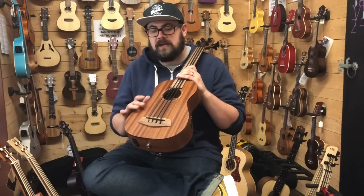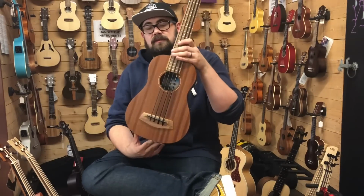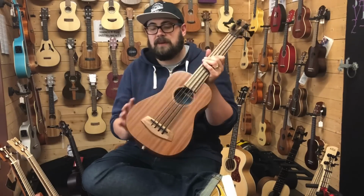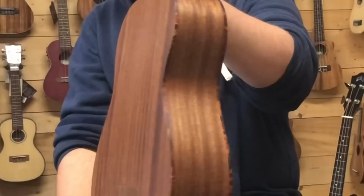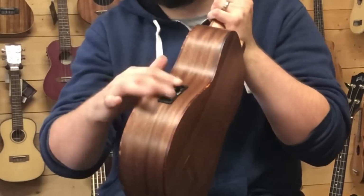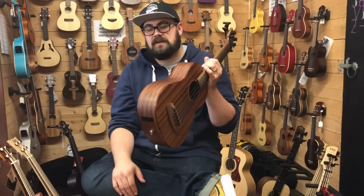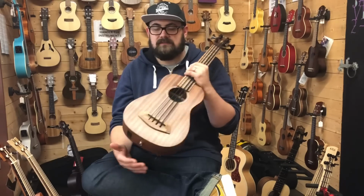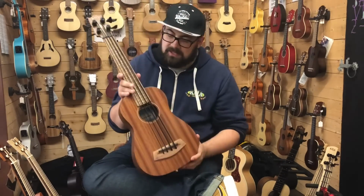The solid mahogany is nice and mellow. This is the only acoustic instrument on this list that has a solid top, back and sides. You have the tortoiseshell binding, which is a nice subtle touch. This is another lefty. This one has the pickup on this side, but just switch it to that way and you'd never know the difference. We have right-handed ones available as well. I just fancy giving myself a treat as a lefty player playing upside down.